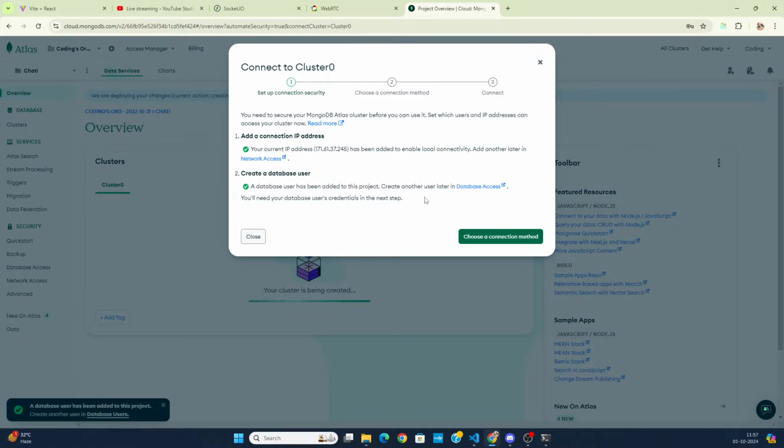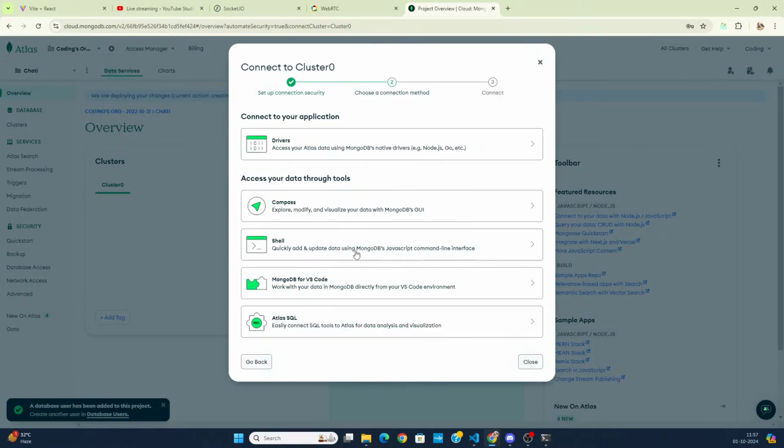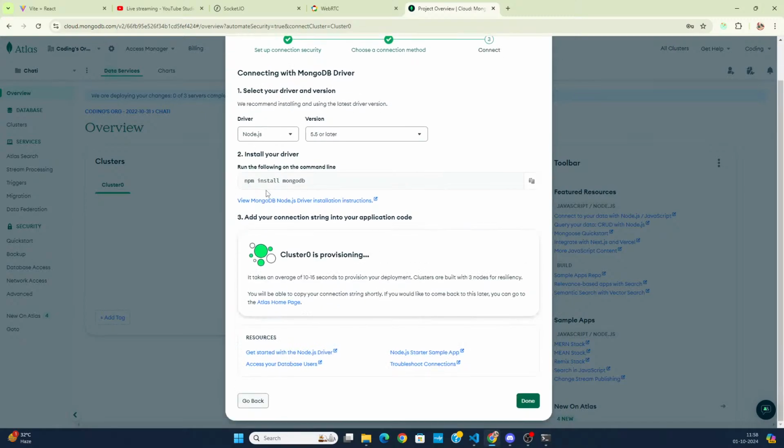Okay, after the database user is created, we have to click on this choose a connection method. Now since we are going to develop this application and we are writing code, I want to connect it using the driver. So click on drivers, and since we are using Node.js, select Node.js and 5.5 or later. Okay, then over here you can see that they are giving us this command npm install mongodb.